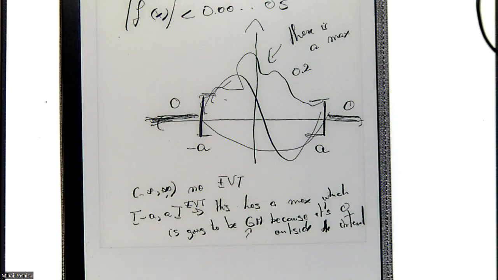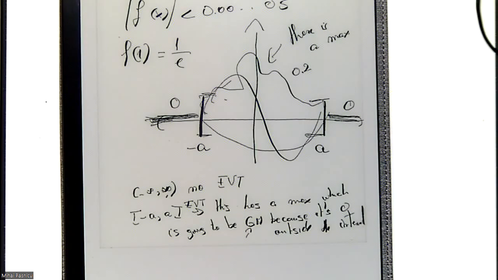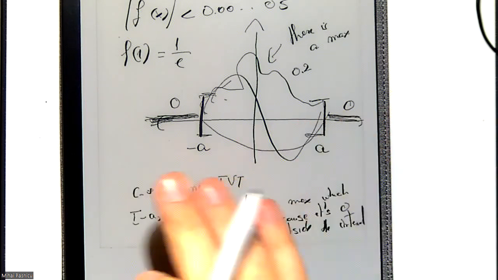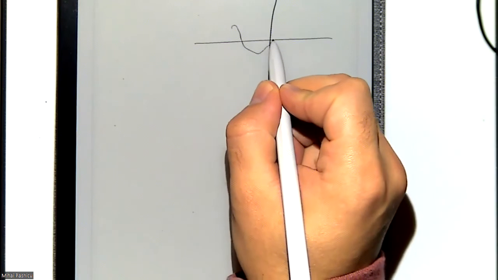No, that's fair. And the argument that I would use for this is I would just take f of 1, which is 1 over e, and this is a positive number. Because f is 0 on the outside, this number is going to be bigger than anything on the outside. So I already have a number inside the interval that is bigger than anything on the sides, so I don't really care how it looks. If you want me to graph mentally how I think this graph looks, maybe it drops like this and then does something like this. I have no idea, and I personally don't care. That's the beauty of the extreme value theorem: you don't care what's happening. As long as you have some claims to help you, you don't care how the function looks. You just know it has a maximum and you're done.